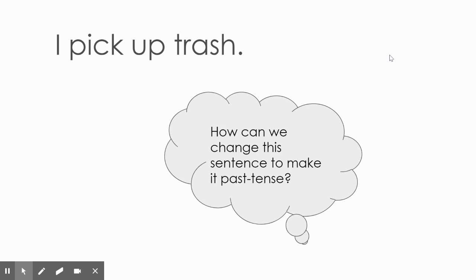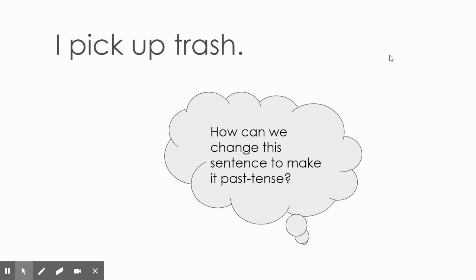Our next sentence reads, I pick up trash. This is a sentence written in present tense. But how can we change this sentence to make it past tense? First, we need to figure out which word is the verb in this sentence. What is the action happening in my sentence? I pick up trash.